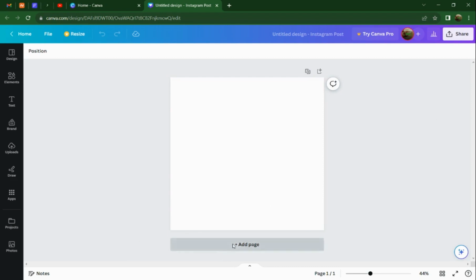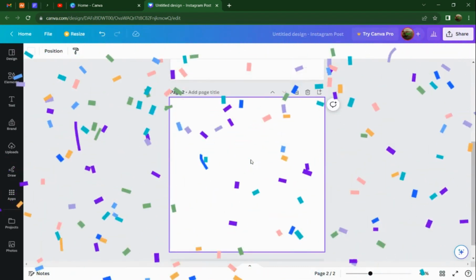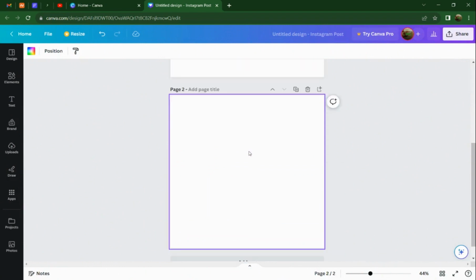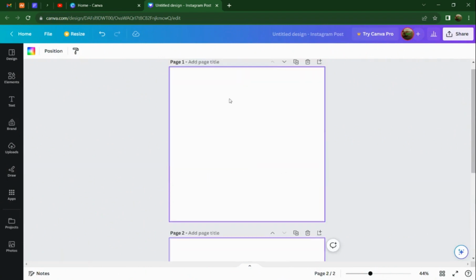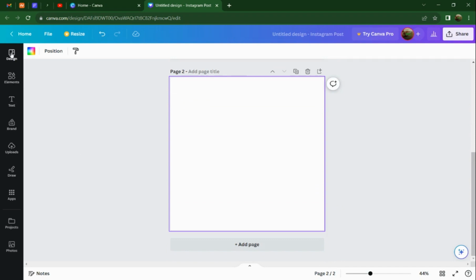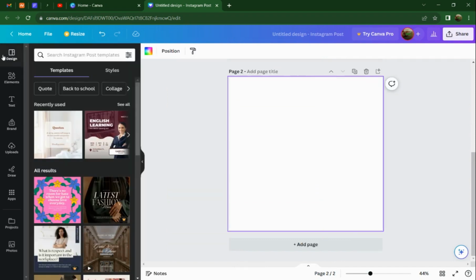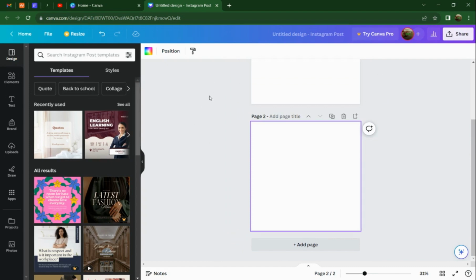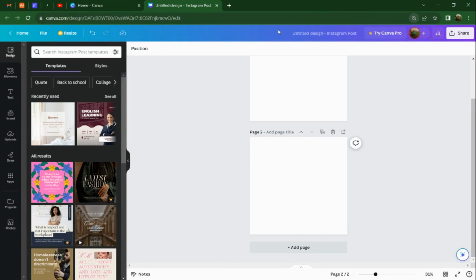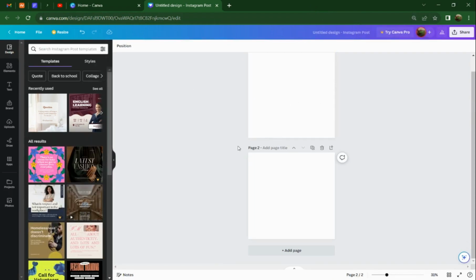So it's because I'm using a new account, that's why it's creating that, right? So I just click add a page, right? So that's how you see it. I duplicated a page. So if you click on designs, you see a lot of templates that you can search, and you can actually look for templates that fit, and most of the time they will recommend the templates there by the left hand side that fit the canvas shape that you are using. Probably square, portrait, landscape, whatever it is, they will show you like that.